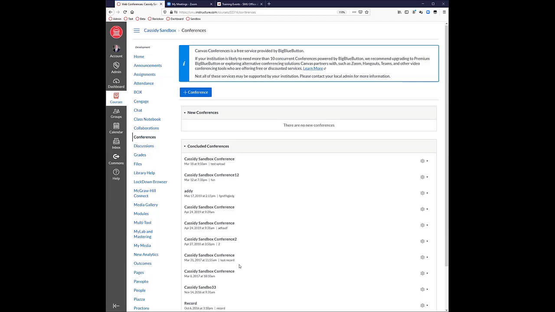The other thing to note is that you can record these just like you can record Zoom. It is a cloud-based recording, but in order to keep their server space down, the recordings only last for 14 days. So after 14 days, the recording goes away. You'll still be able to see that there was a conference like this one right here, but you'll notice it's not a link anymore. So I can't click on it because it's older than 14 days. So those are the two big differences.